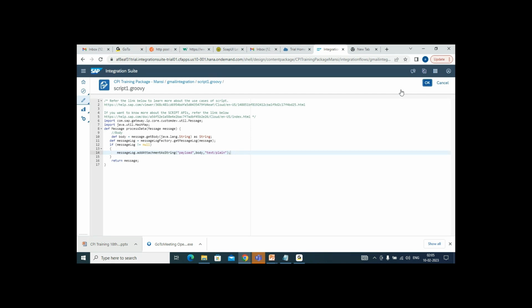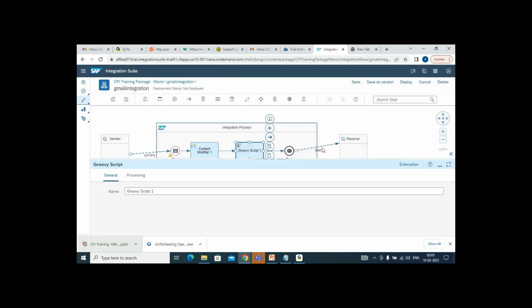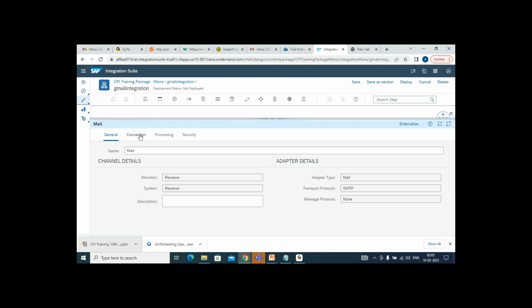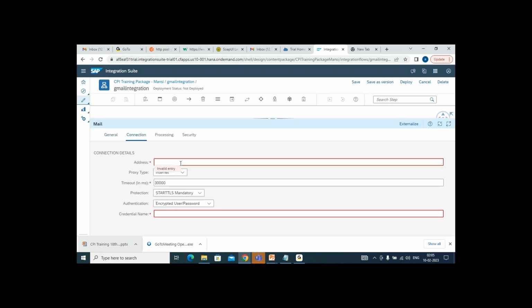Now I have to share some details of this Gmail adapter: which Gmail account I have to send it to. You have to give the SMTP server address of Gmail.